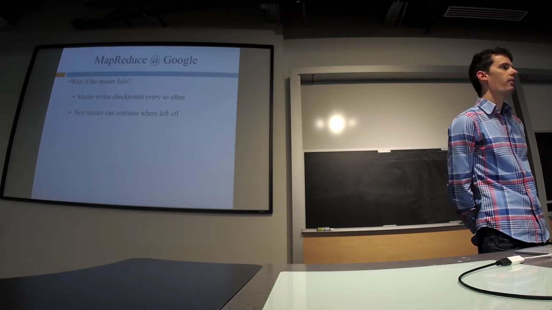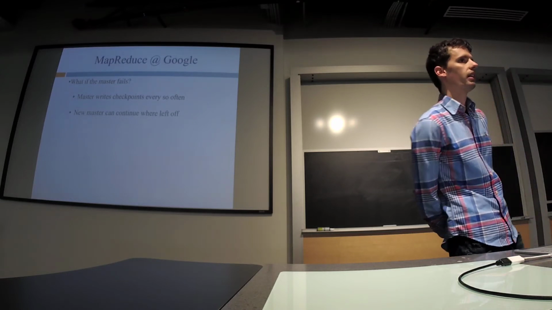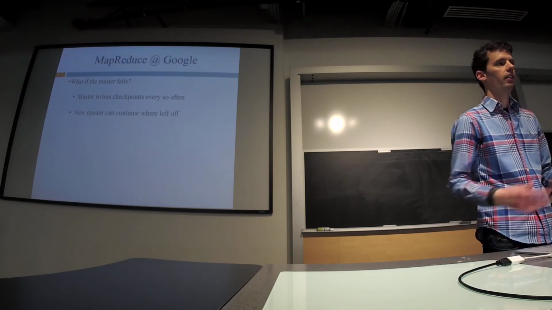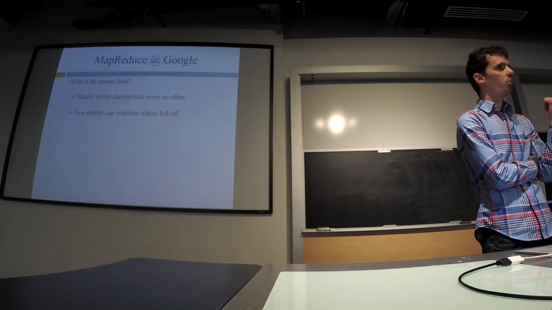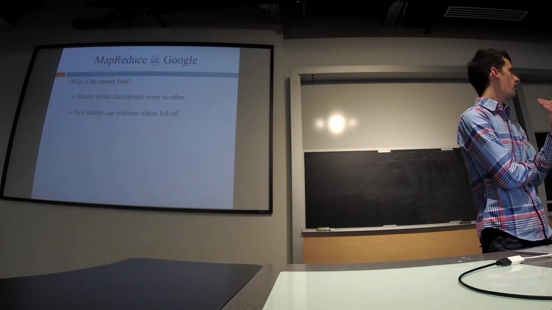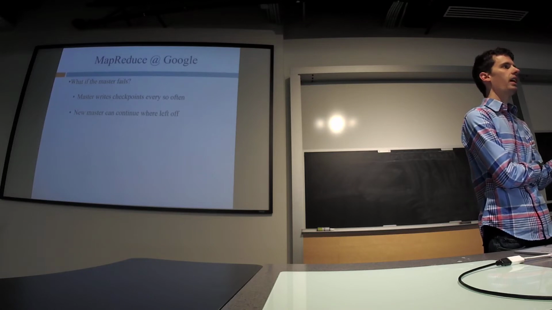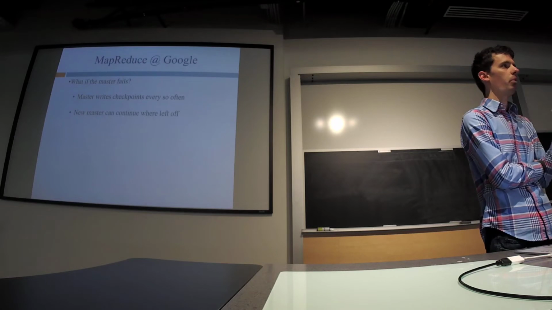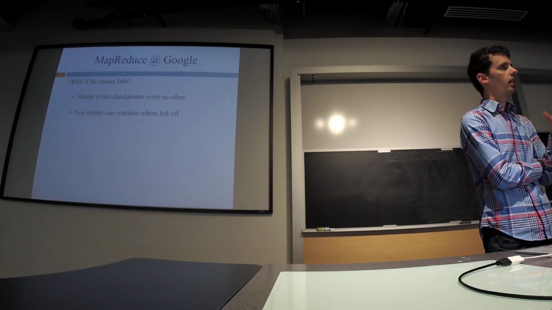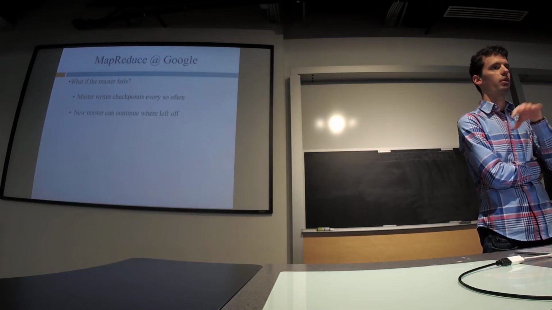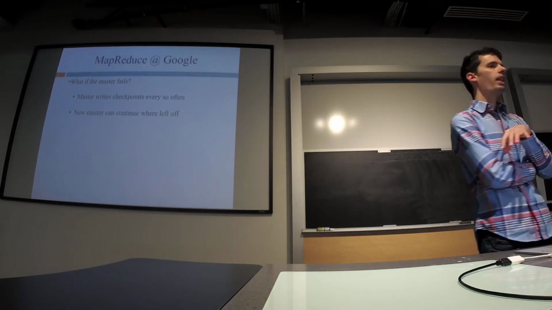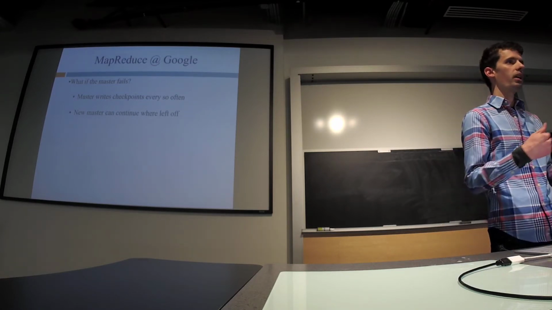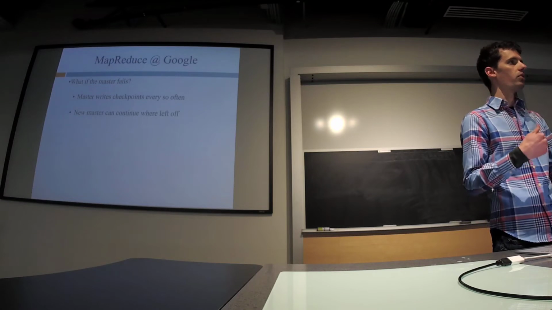So what if the master machine fails though? There's one machine that's responsible for assigning all these tasks. If it fails, basically what they do is it writes checkpoints every so often. Anytime it gets some kind of concrete result back, it will save that permanently. And then if the machine fails, you can just pick one of the other ones to become the master, reload that checkpoint and restart the job. You will lose some work, but not all of it, depending on how far back your most recent checkpoint was.